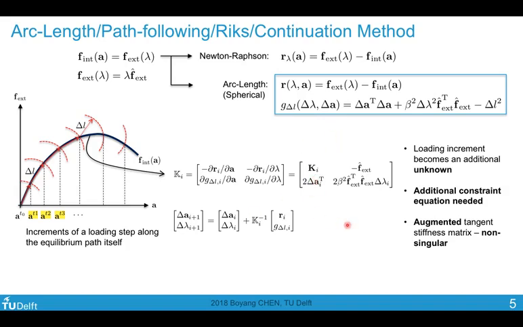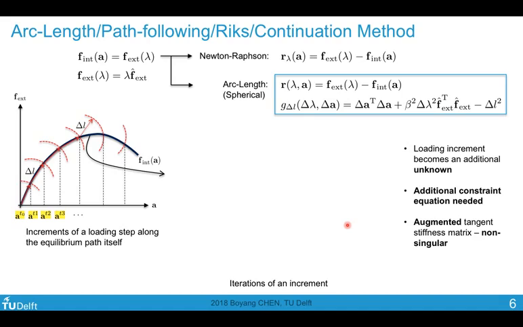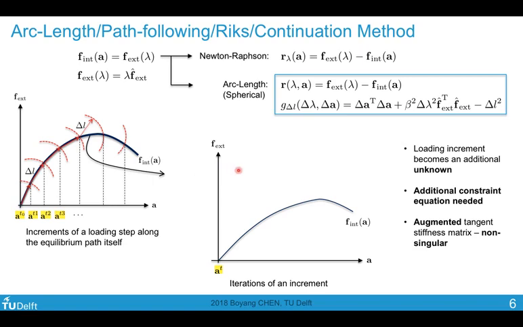This is the key aspect, and let us do the same thing as before and try to draw the iteration plot for a single increment, and we focus on this particular increment where we had difficulties with Newton-Raphson. Here we have a limit point. Now instead of drawing a straight line as before, which corresponds to the case of force loading beyond the limit point, now our loading is a circle. We have a loading envelope with a radius of delta L, and our objective here is to find the intersection as our equilibrium solution. And you can see that this intersection exists and is very well defined.